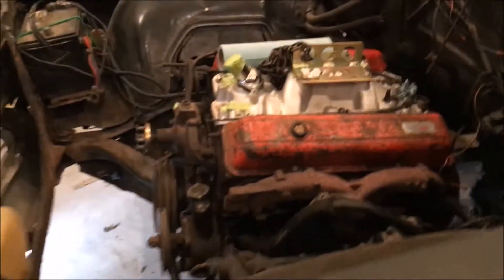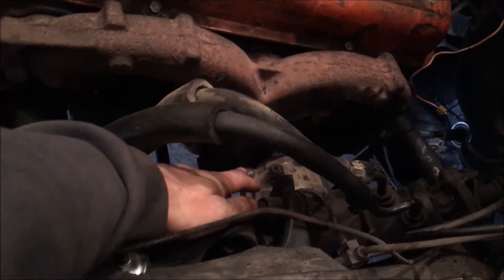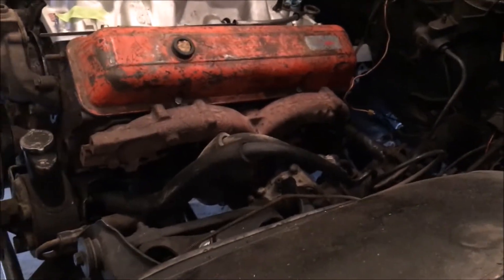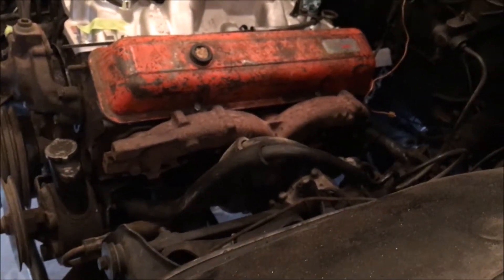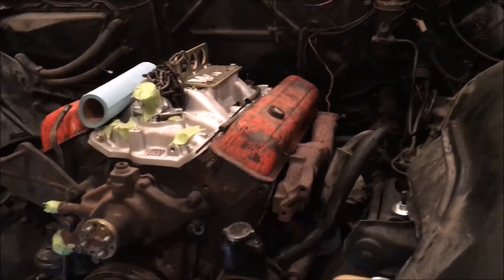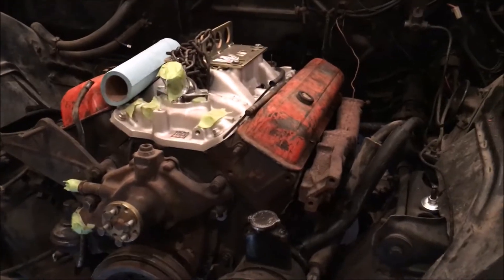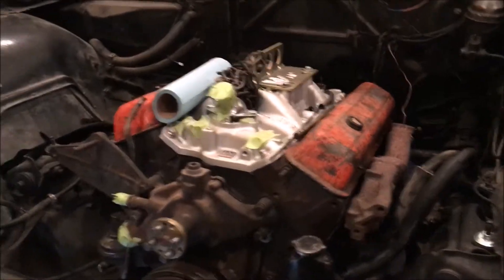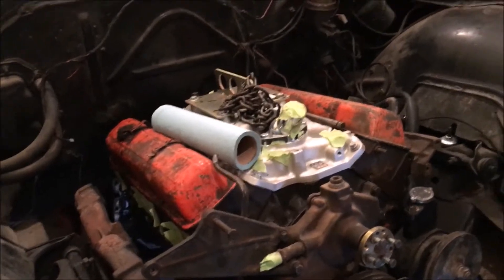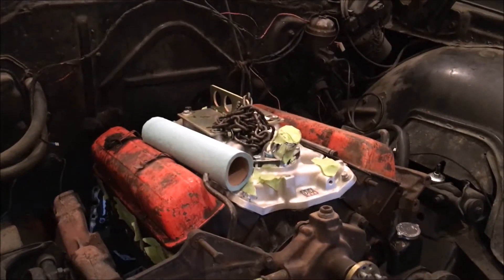I'm gonna go back to him for the exhaust. What I've read online — you can see the clearance issue from the power steering gearbox and the manifold — I'm gonna have an issue on the header near cylinder three and five. But I've seen the Engine Masters episode where they just start banging on the headers and they actually end up making a little bit of horsepower before they start dropping off a horsepower or two. It's crazy how much you can beat on a header and not lose power, so I'll just make sure it fits and go from there.